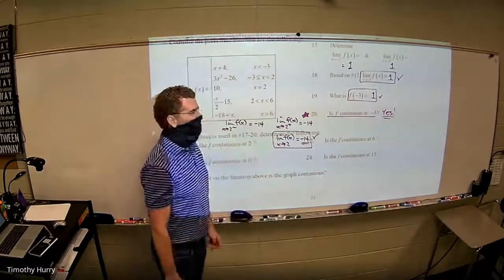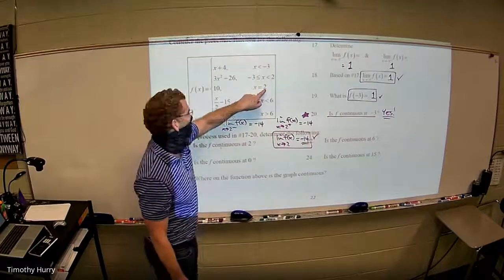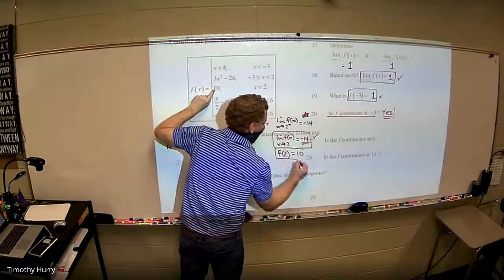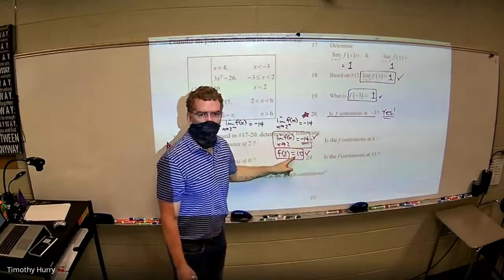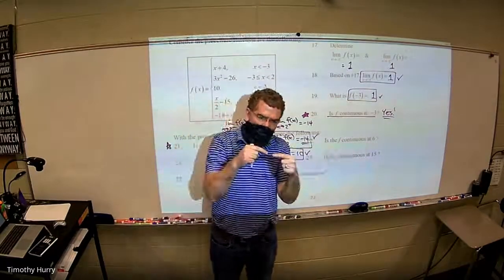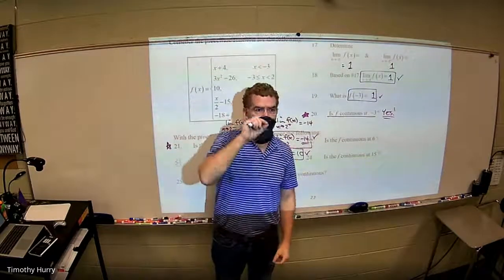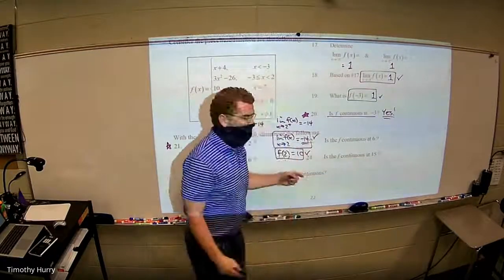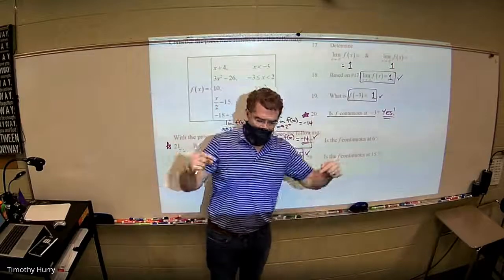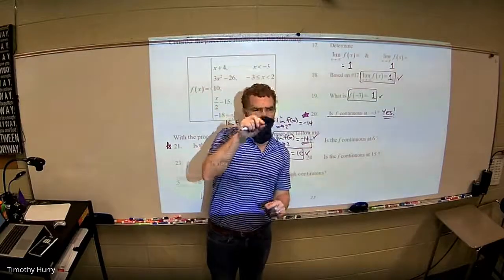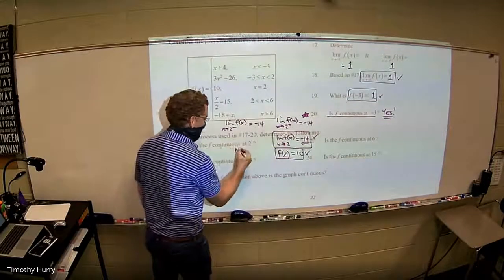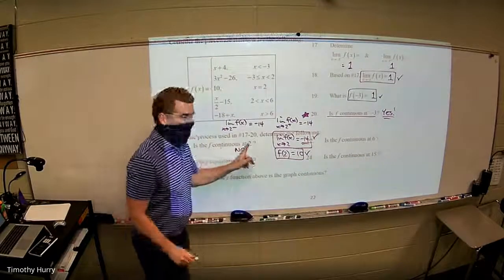Now, does the value exist at 2? That's what it's equal to. Yes, f of 2 was 10. So the value existed. But were they equal? No. What that means is, even though the graph approached the same value, the actual value was not in the same place. One was down here at -14. The value is up here at 10. So it looks like there's a hole there with a point above it. That's not continuous. So is the function continuous at 2? No.